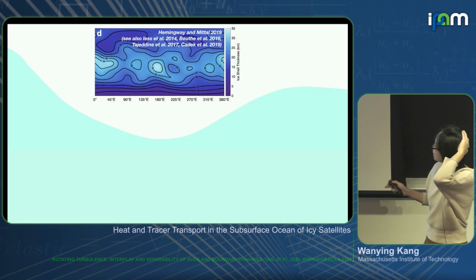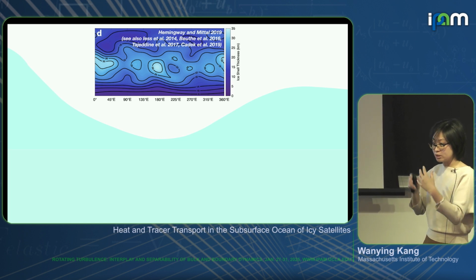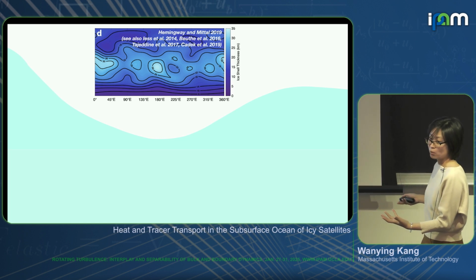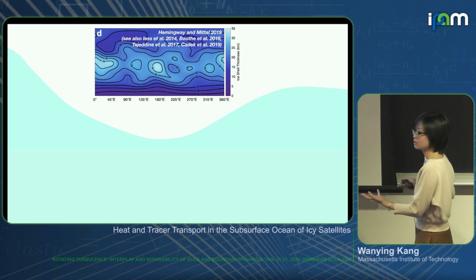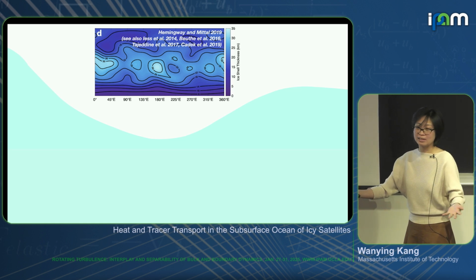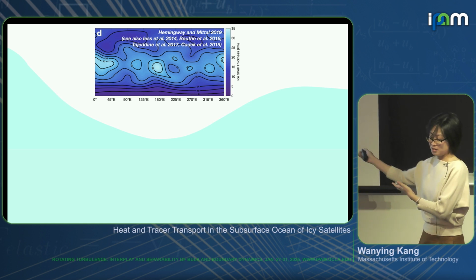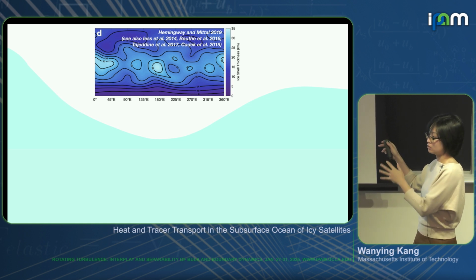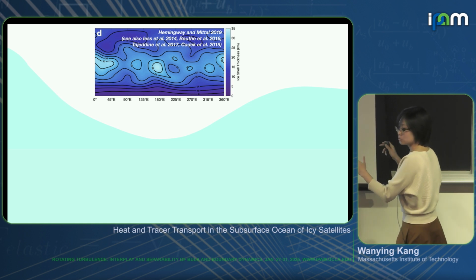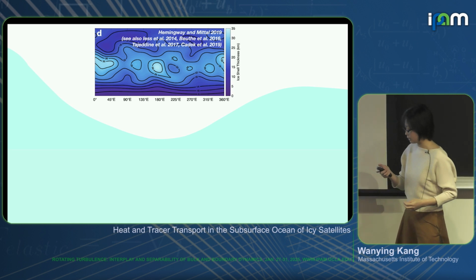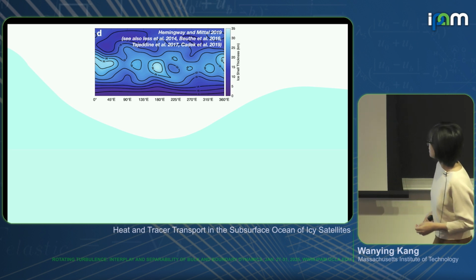I want to use this diagram to just do a sketch of what is going on in this world. And I want to do this because I think most of the people sitting here may have some interest in this moon, because some of the dynamics you may be experts in. Okay, so I will try my best.